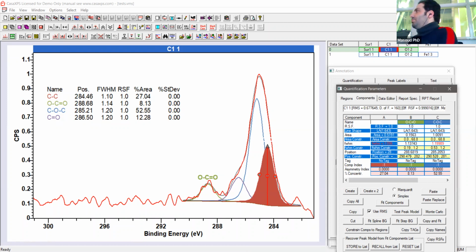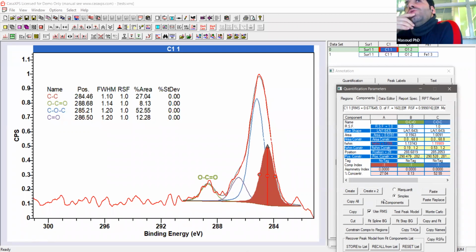So the carbon here is lower than the one beside it, which is 285.21. How do we know? Why not the opposite side? You are just using the simple fitting options in the software.